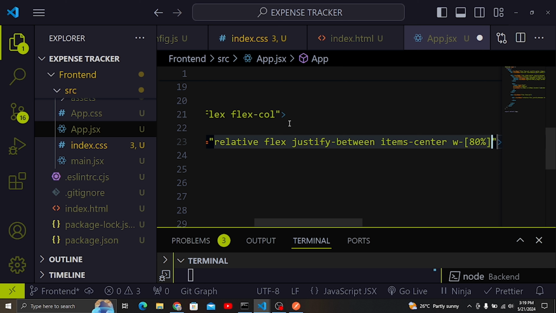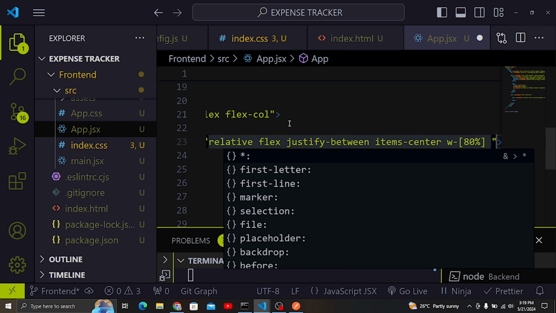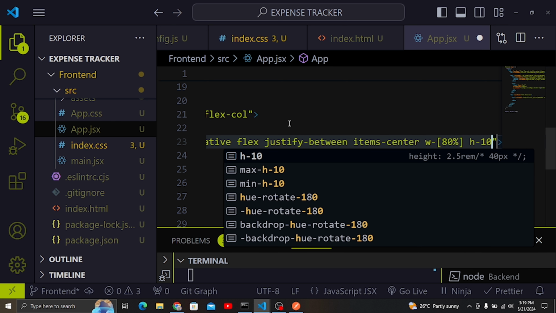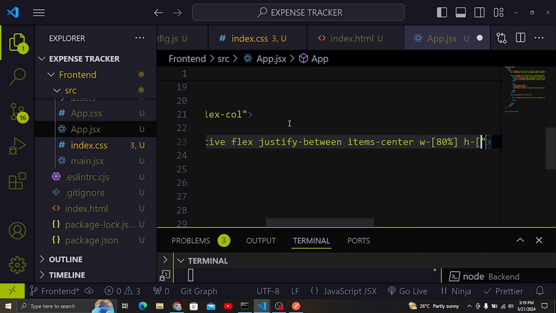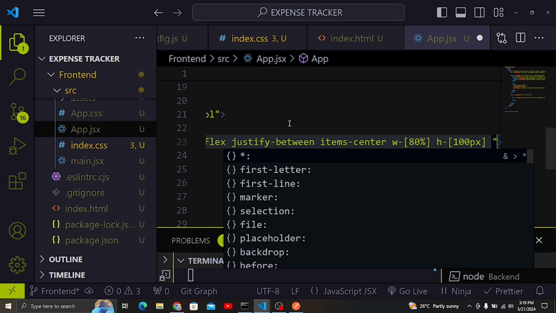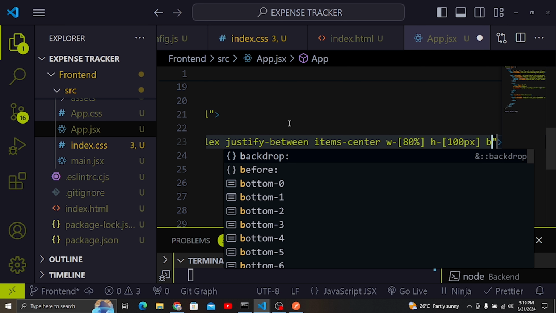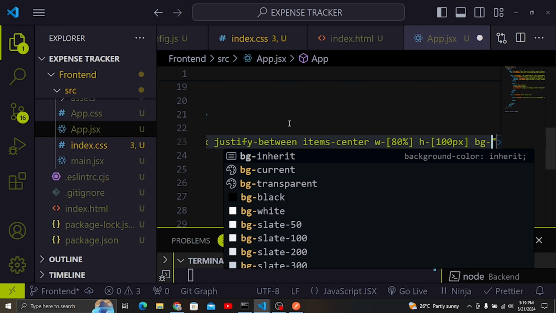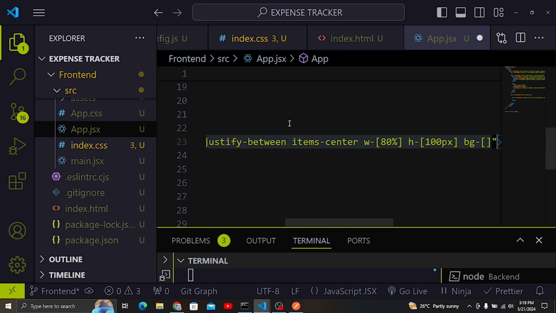And after the width, now we can have the height. The height we can specify using the square brackets here, 100 pixels. And also we can have the background color. We can specify the color now. This color should be faded brown, so #F3, and then ED and then EB like that. So you can see the color.